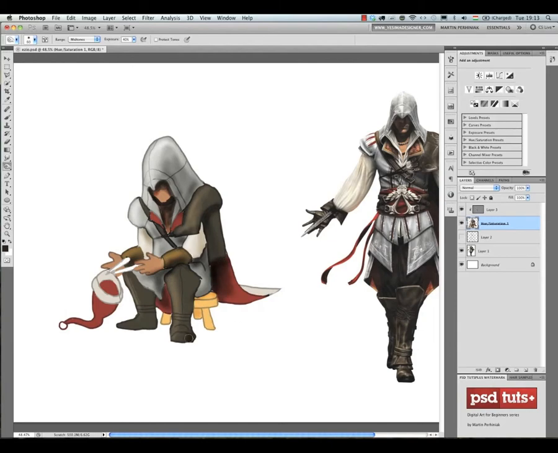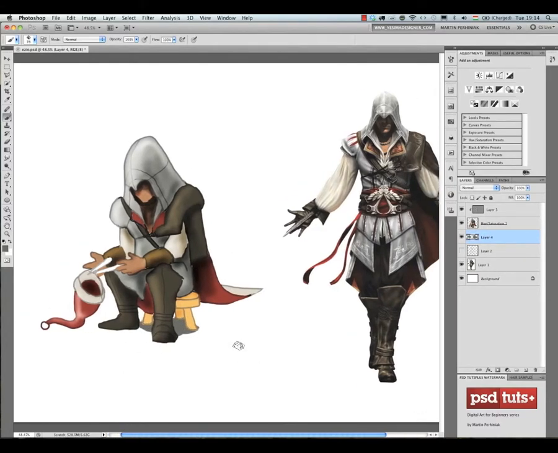I use it intentionally a bit more loose just to create the fabric or the texture of the clothes. Now I'm drawing the shadow below the character.